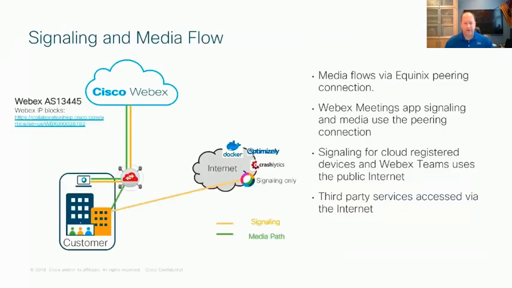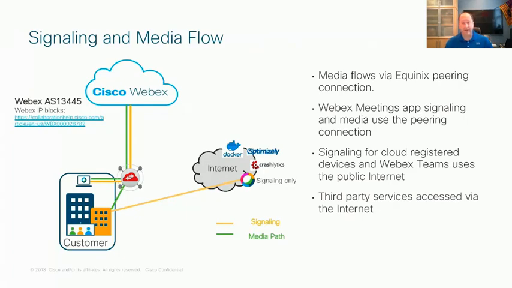Now, a couple things to realize with this. So with the Webex Edge Connect integration, it's primarily about how do I actually get the media directly into the Webex data centers. So as part of this, there's a couple things you need to be aware of. Any media-related resource or stream that's going from the client to the meeting itself will cross the Equinix peering agreement into the data center. Now, signaling is a little different. Signaling for the Webex meetings application itself will use the same connection right into the data center itself.